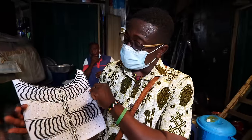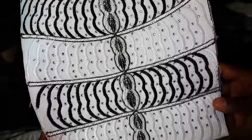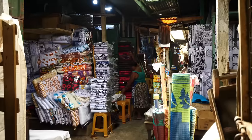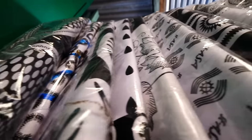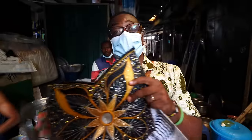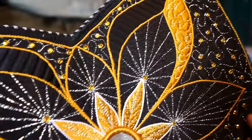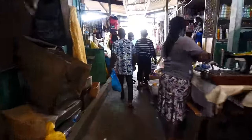So these are some of the designs the guys are doing here. The fabrics are plain, you get the fabric and then you bring it to them. They take your measurements, they show you different types of designs that they have, and then you choose from it. Depending on what you choose, they will do it for you. So these are the kinds of designs they make around in this area. These are mainly for females. They have other ones for males also. They sew unisex here. They are here at a strategic point.